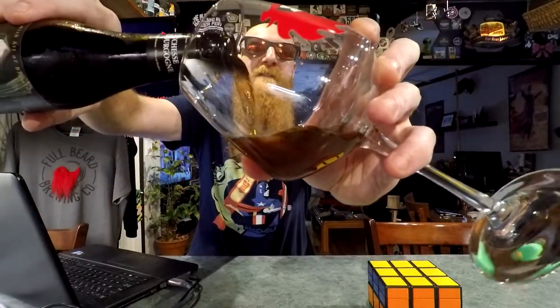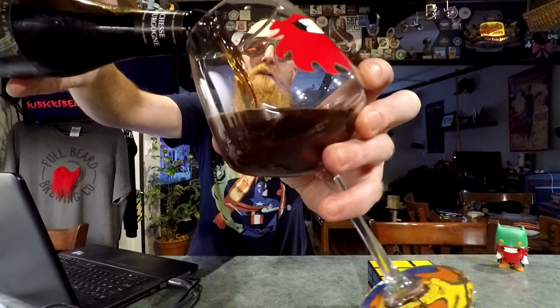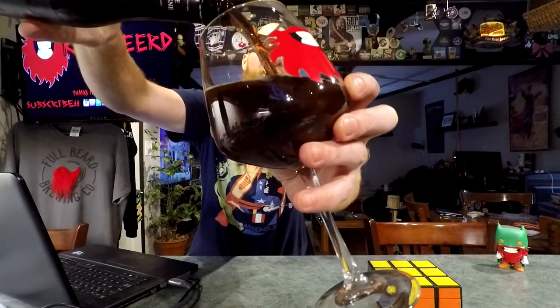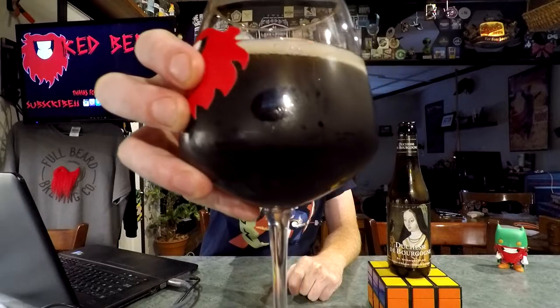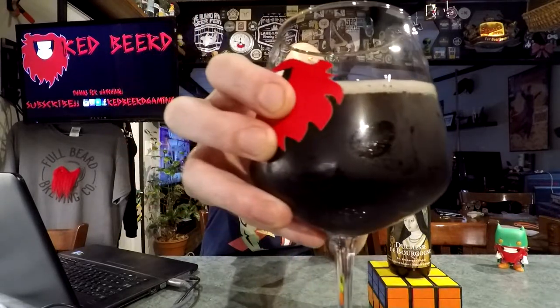That bounced off the carpet and in — I love when that happens. Oh yes, that is definitely looking like a Flanders red ale. Well, it just looks like a red ale, but I know it's Flanders. It only seems a little dark on the camera, but if we get a little bit of light back there we will see — yes, red, red in the ale.